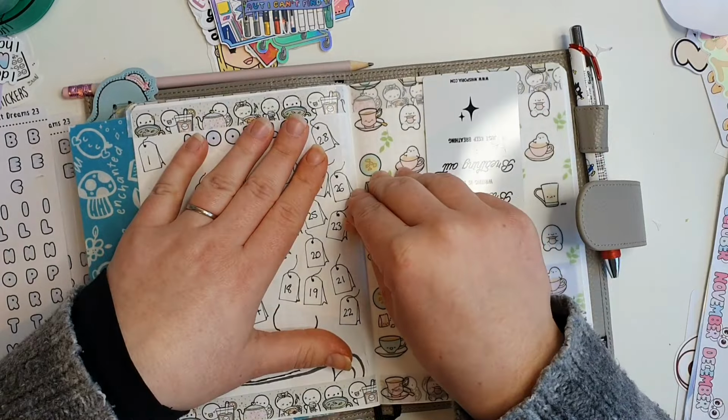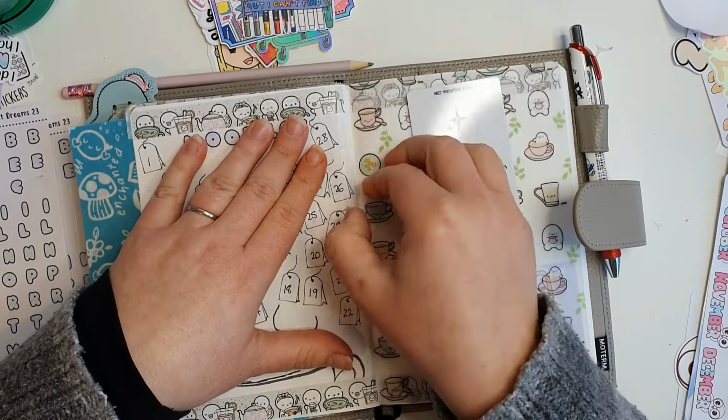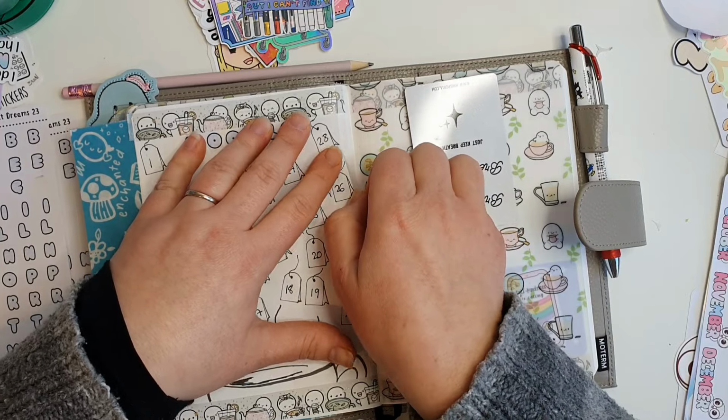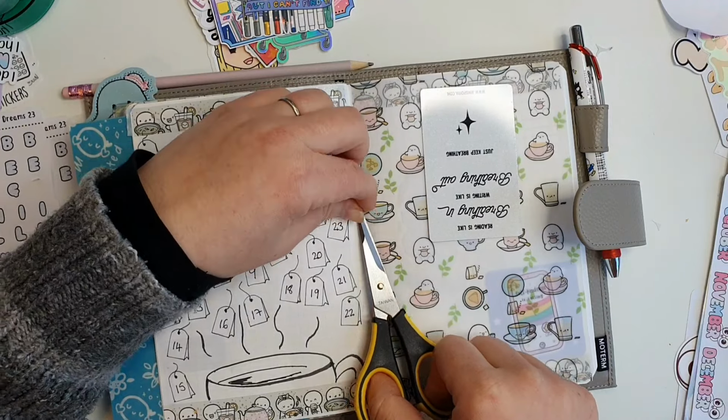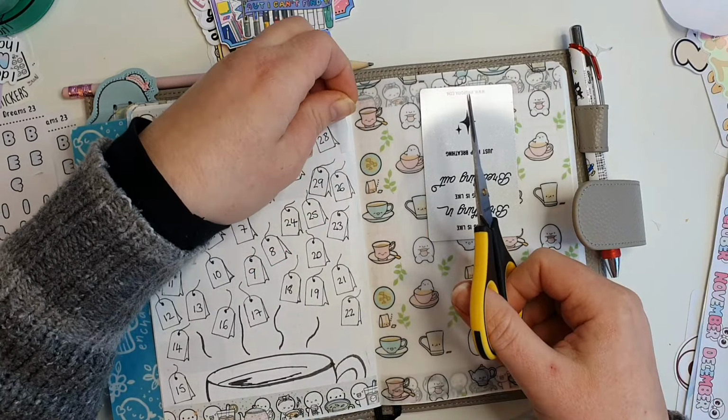Oh, bumholes. Right, I have just stuck the tape over one of the bits I'm going to colour in, so I'm just going to trim that down, because otherwise I won't do that day.